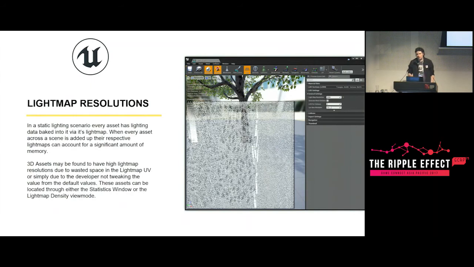Another thing that we have is distance field shadows, which are, again, another thing that can really cut back on overhead. They're pretty recent too. We use them in Fortnite for distance shadowing.